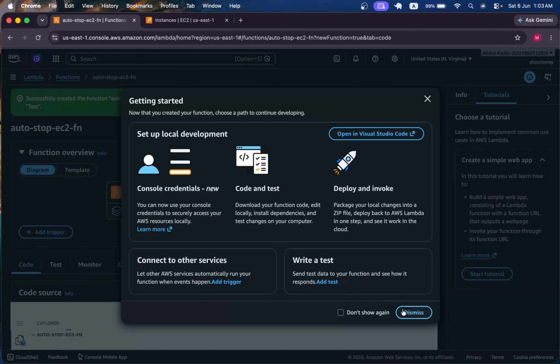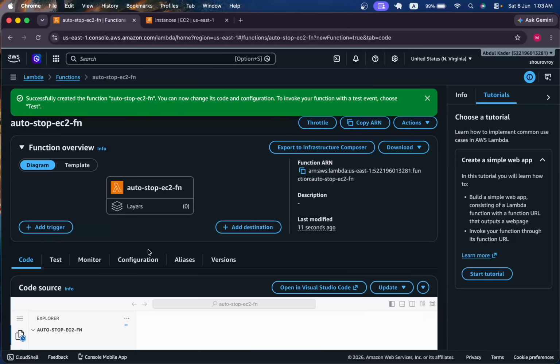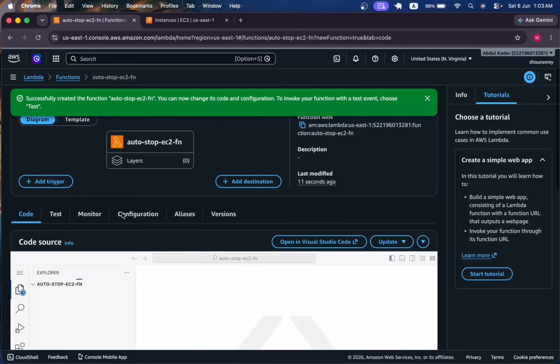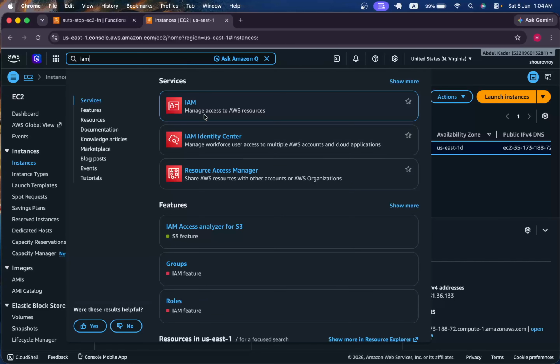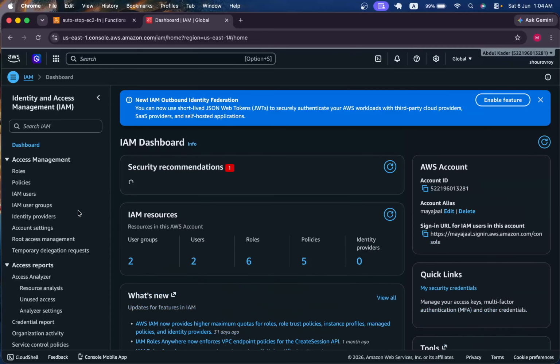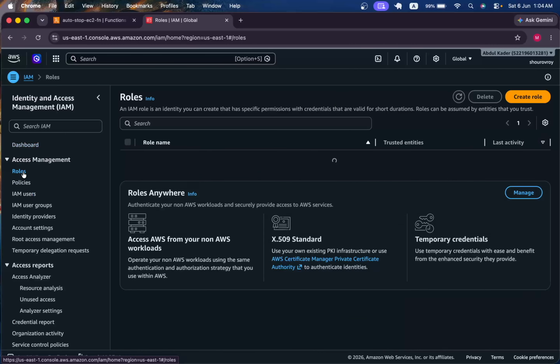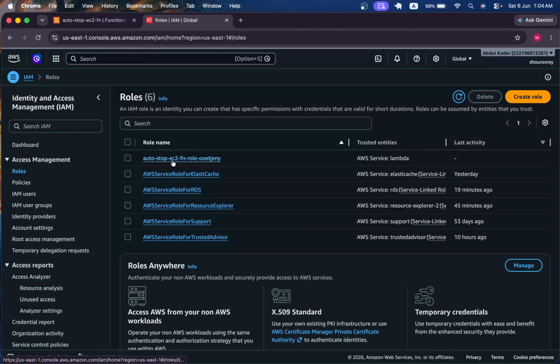Here we have a prompt; dismiss it. If you go to IAM, in the roles you will see the auto stop EC2 function role. It has been created automatically while creating the Lambda function, for executing the Lambda function.